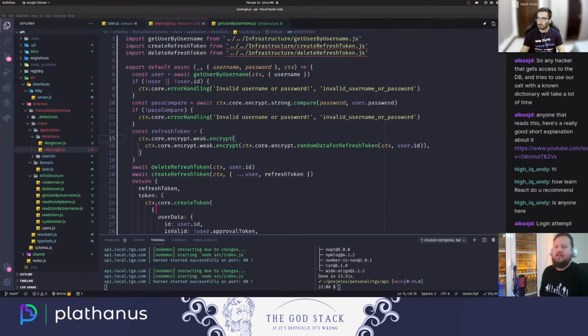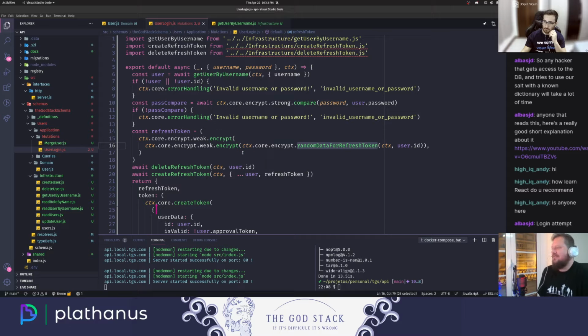Perfect. So the refresh token. How are we going to do that? We're going to use the weak encrypt, and we're going to create a random refresh token passing the ID. This is just to create it randomly. I just did that twice, it's not actually needed.